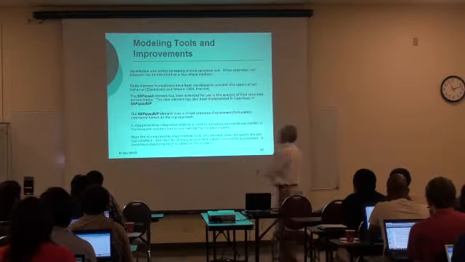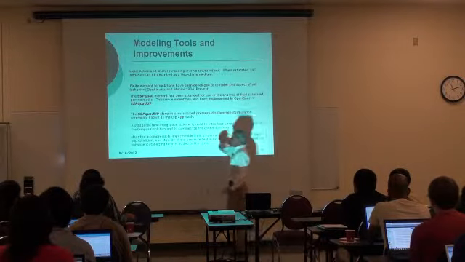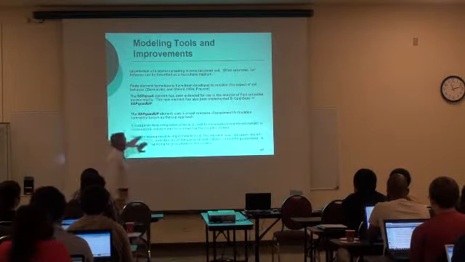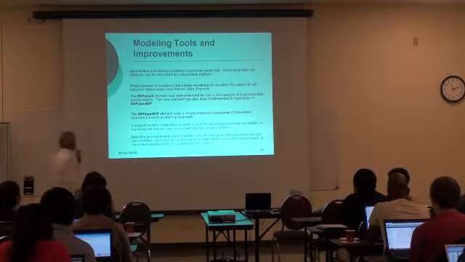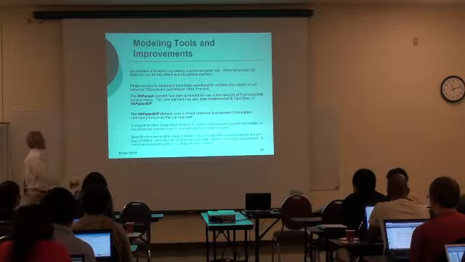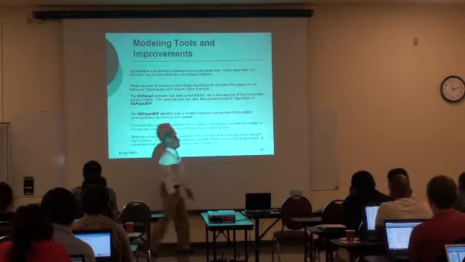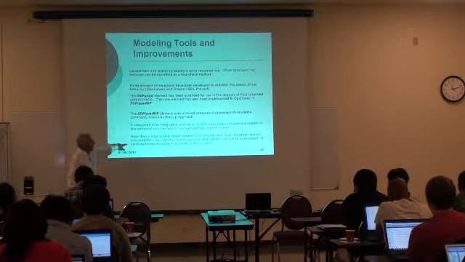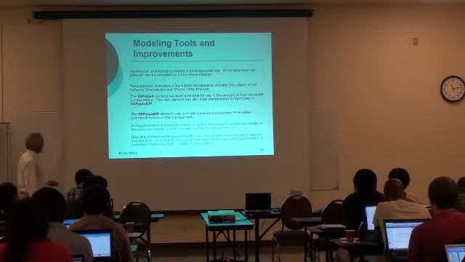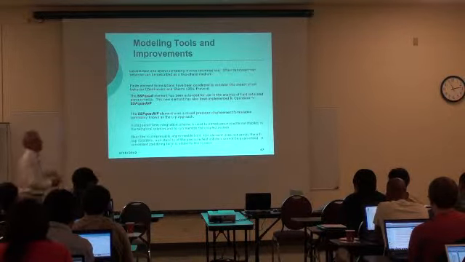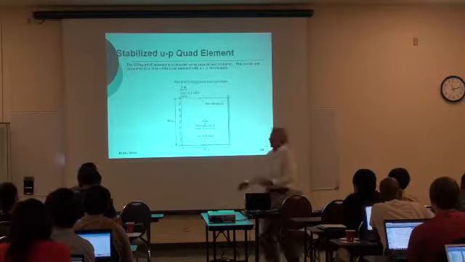Now, again, we have some other problems here. One of the problems is that when you are dealing with a saturated soil, the water is incompressible. And if you have very low permeability, you are in the incompressibility region. Near the incompressible impermeable limit, the elements do not satisfy what is called the inf-sup condition. So what you have to do is stabilize the pressure field. We used a consistent stabilization term that is added to the system in order to account for this problem. And we did an analysis again.